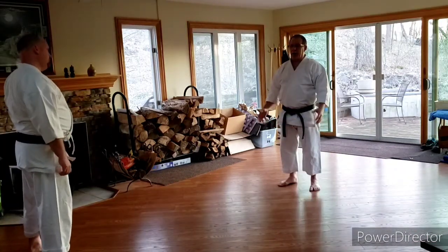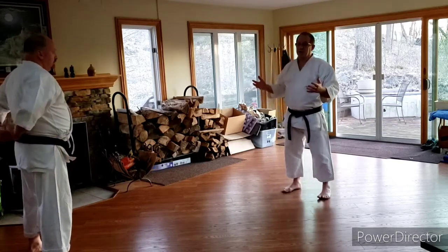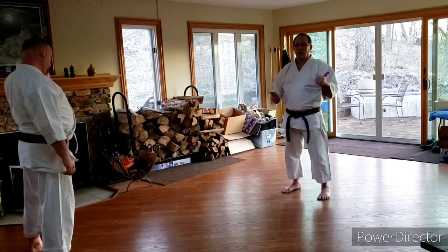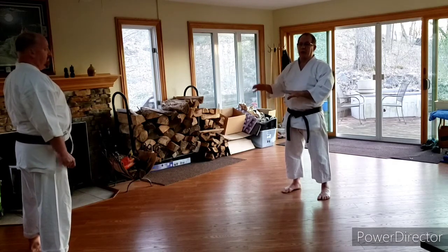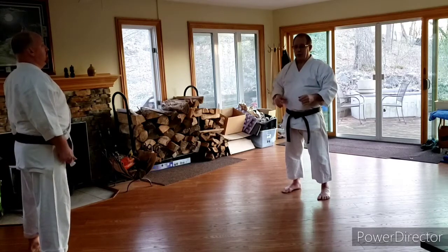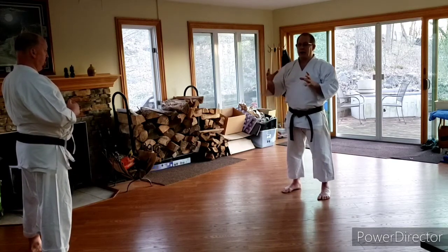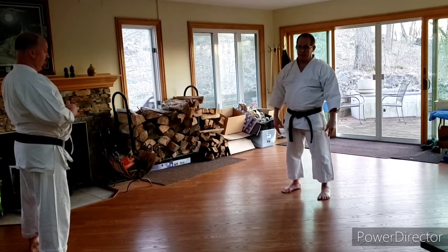Kanku Dai, as an advanced kata, is not that difficult to pick up because it's generally assumed that by the time you get there, you've done all five Heians or Pinans, and you've done Tekki Shodan or Naihanchi Shodan, and almost all of the moves in Kanku Dai are in those kata, so there's very little that's new. It's just kind of put together a little different. Whenever I teach a new kata, instead of just starting off with the kata, I often start with a part that helps you to know how to do it, and that's what we're going to do today.